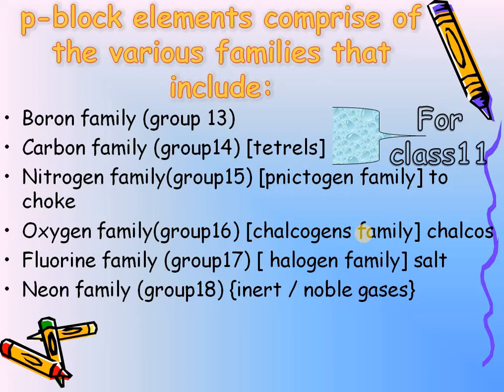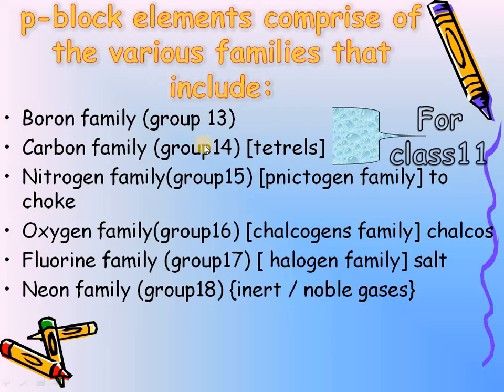Now moving to the p block elements, we have group 13 to group 18. Group 13 is the boron family, and group 14 is the carbon family, which is in the class 11th syllabus. If you are a student of class 12th, you might have studied group 13 and group 14 in 11th standard. Now group number 15, 16, 17 and 18 will be covered in these video lectures. Here I am covering group 15 physical properties. Group 15 is the nitrogen family, group 16 is the oxygen family, group 17 is the fluorine family, and group 18 is the neon family.